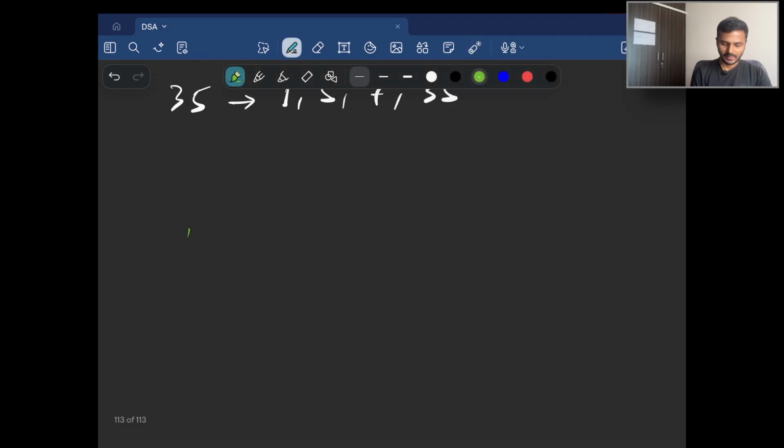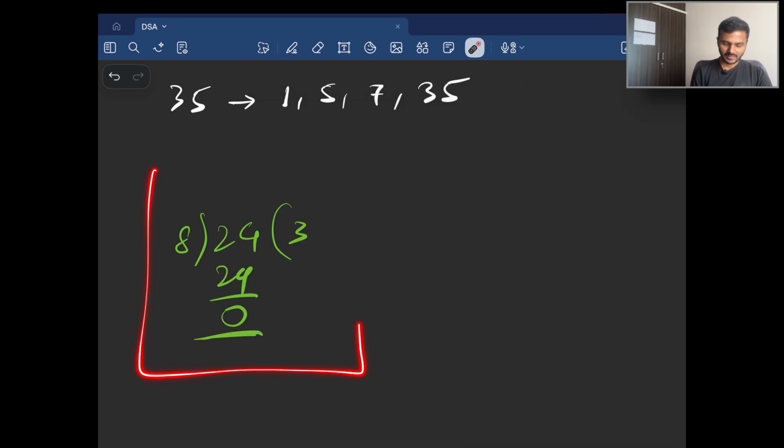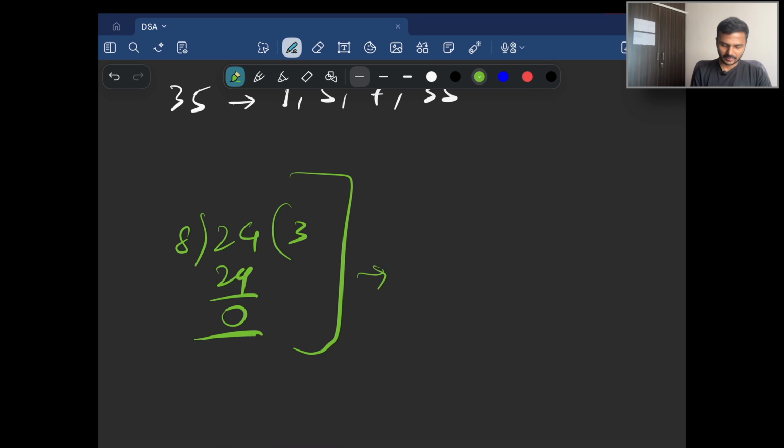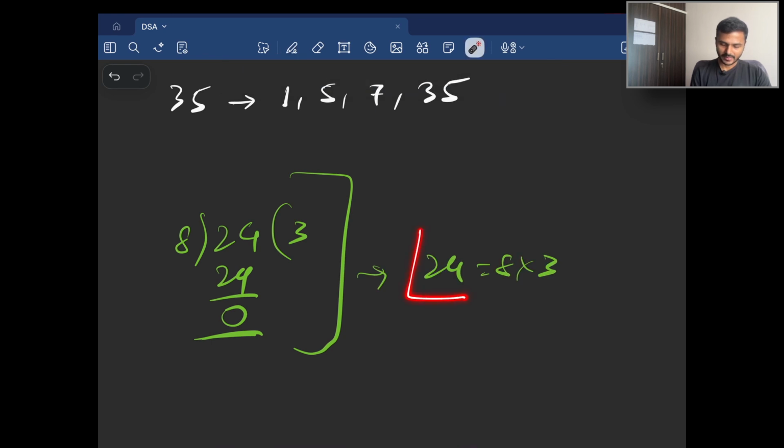Your answer would be, it is because we can divide 24 by 8 and get 0 as remainder, right? Now let's focus on this. So this is division, and we can also write this as this, right? That is 24 is equal to 8 multiplied with 3, right?